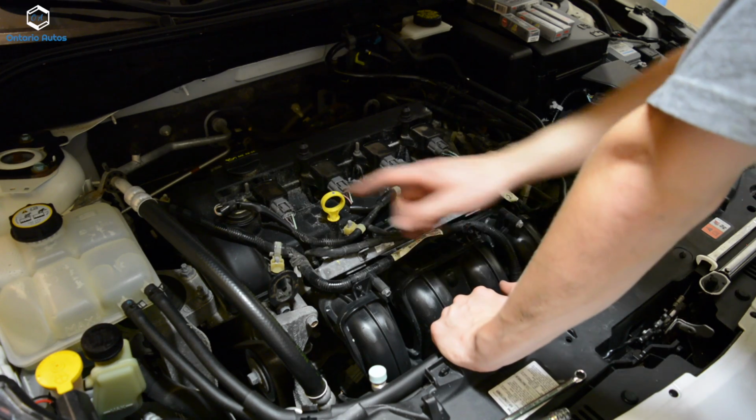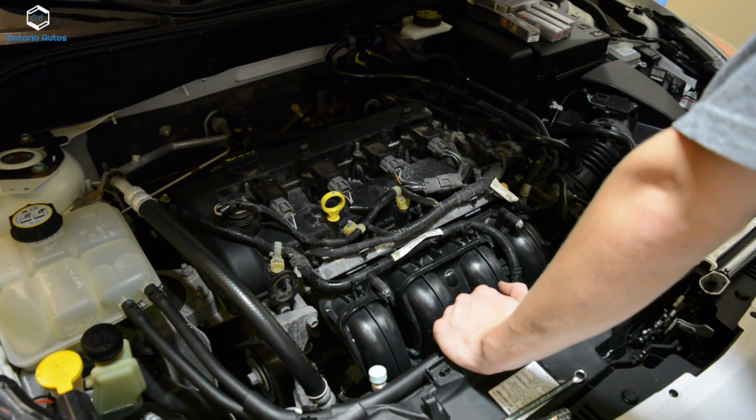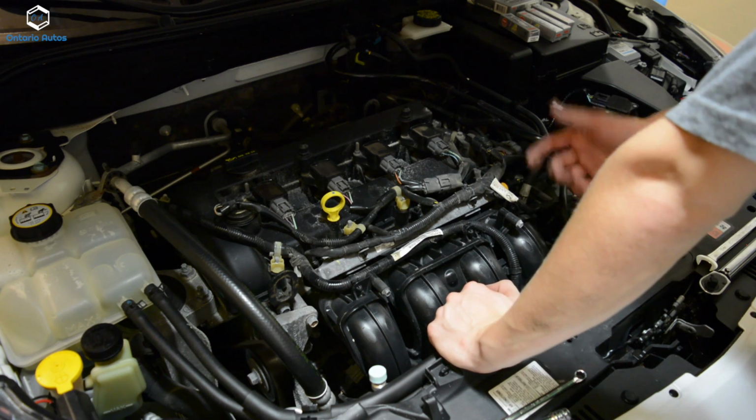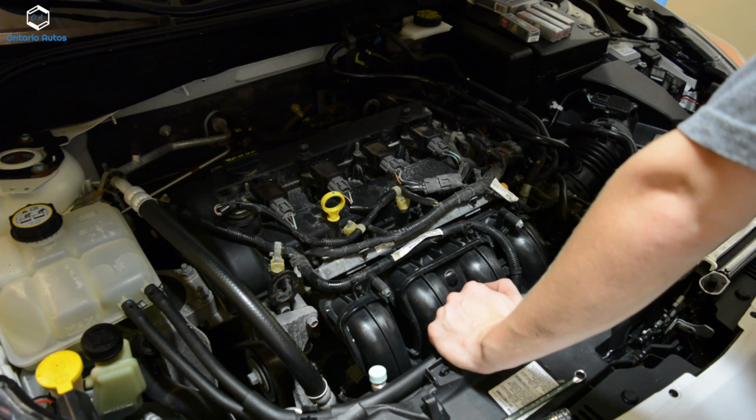Okay, so we've got all four plugs changed now, and all that's left to do is put the engine cover on and start up the engine. As you can see, it's not really that tricky. It's pretty much just unscrew the old ones and put the new ones in.